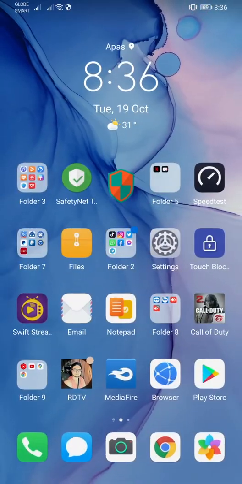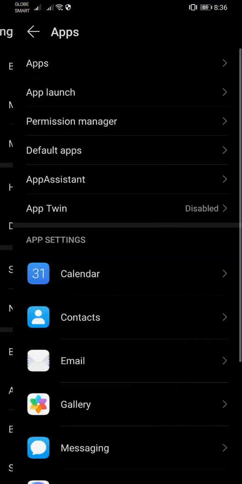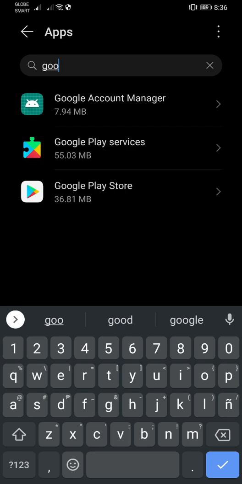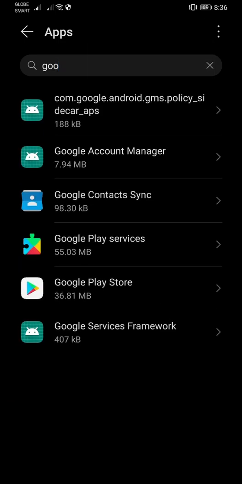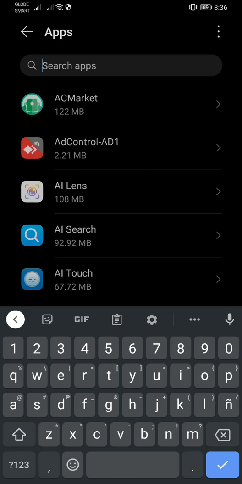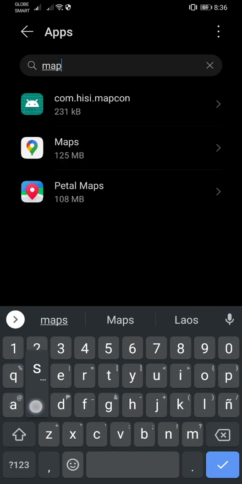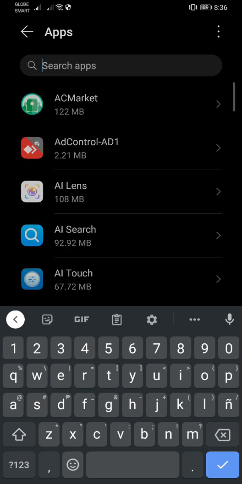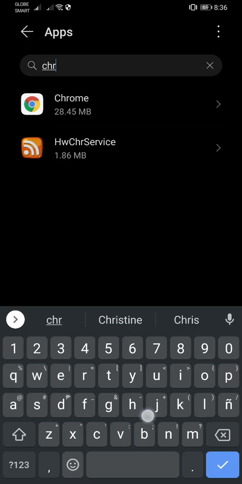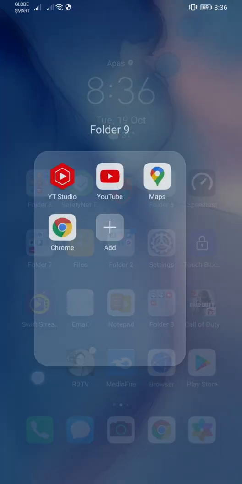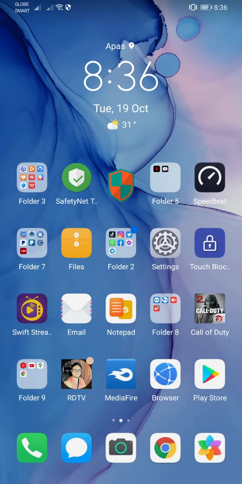Alright, so that's working, and just to show you as well that it is installed directly on the device. Again, I have my GMS elements there. Now let's say YouTube, that's the one that I use. Okay, I have Maps, I have Chrome, so pretty much everything is installed on the device. I have some other options as well that I'll be presenting you guys.